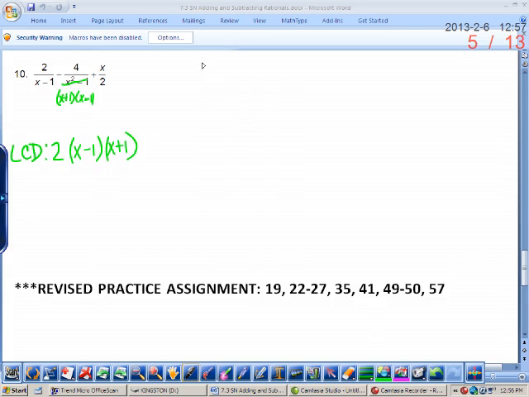Okay, so be careful about that. All right, I like to write out what we've got. How do you know when you put something more than once in the LCD, like x minus 1? So a factor is only going to appear in your LCD more than once if it appears in a single denominator more than once. So right now, each factor only appeared one time in each denominator. But if, for example, this was x minus 1 squared, then we would have to have x minus 1 squared in our denominator.